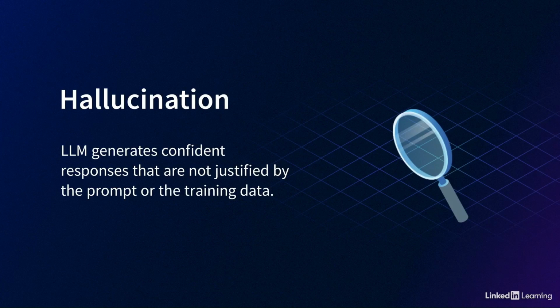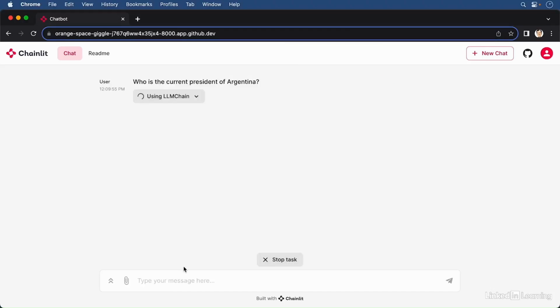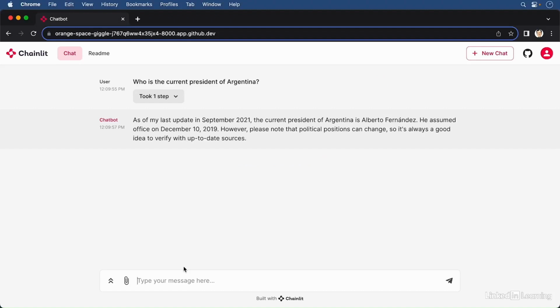So when asked about the latest information, ChatGPT frequently responds with, "My knowledge cutoff date is X." As an example, who is the current president of Argentina? It will say, "As of my last update in September 2021, etc." It is common that large language models would hallucinate and generate some answers that might not be factual when asked about things they did not know. This could be a good thing for certain use cases, such as creative writing.